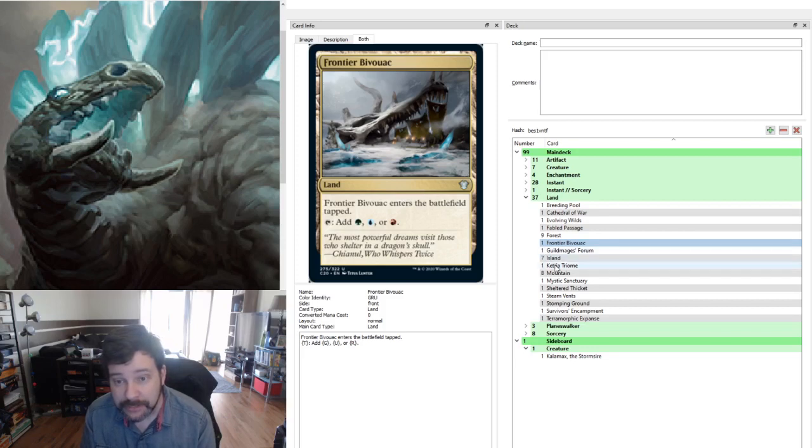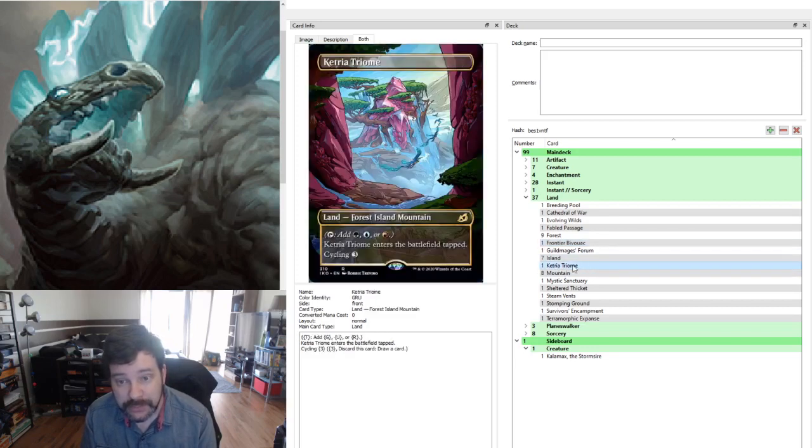Hard to argue that. Even better though, the Triome. I love the Triome cycle. The thing that really makes a Triome stand out is the fact that they have the basic land types. The cycling, take it or leave it. The basic land types are what brings us to the dance. All of a sudden, hey, I'm going to go search for a forest. One of them is the Triome. My mana's fixed.